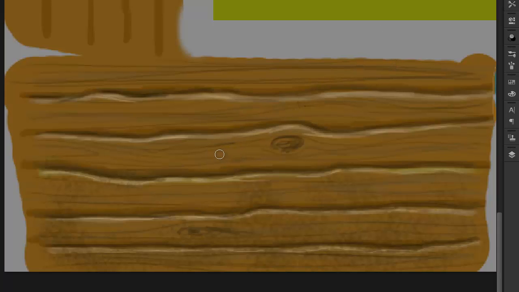And then what you want to do for nicks and scrapes is pick a highlight color and draw the highlight color, and then right above it you want to draw in the shadow color. So you can have a couple nicks.